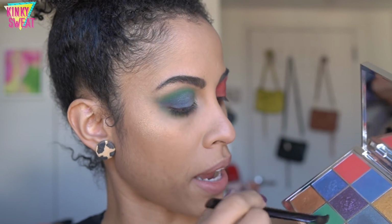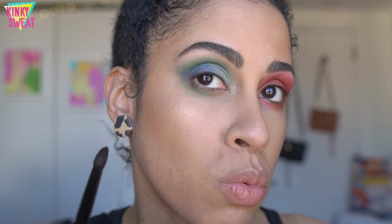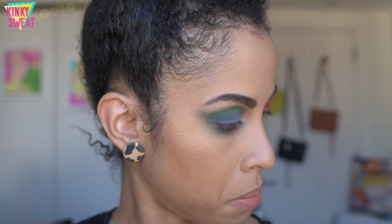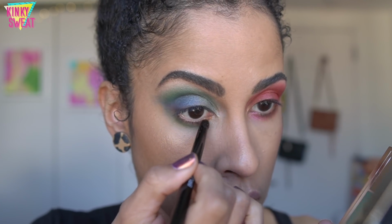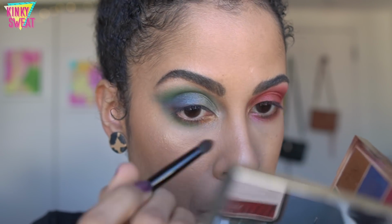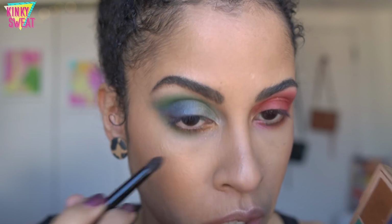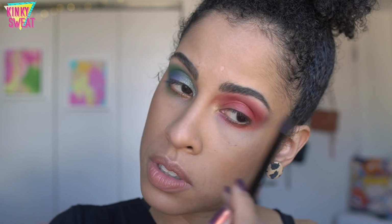And of course, I want to go back in with my number 7 with the green shade. I think this is Medusa, and just whip it in towards the nose. So easy to use with this brush. Back in with the number 10. Deciding what I should put here. I think I'm going to go in with Winner. Let's try Winner. This is more of a coppery gold shade. Getting a little bit of fallout because these shades tend to be a little drier. But I don't mind because I feel it just yields a lighter look to the eyes. Of course, use my number 6 just to whip any fallout, but we didn't get too much.